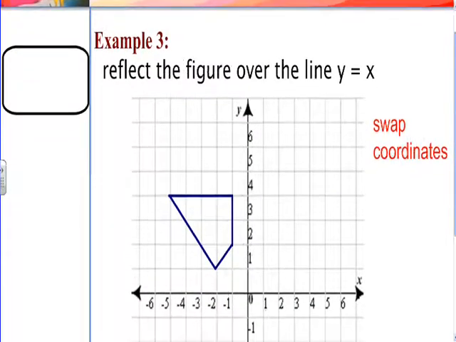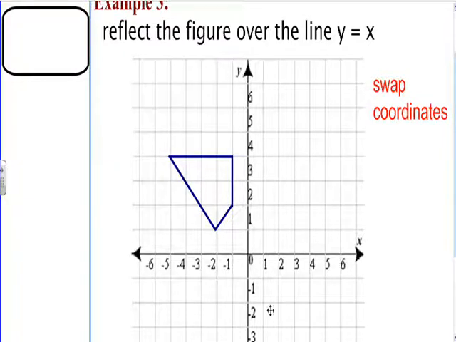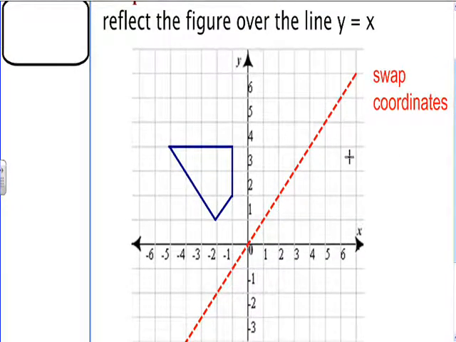All right, one last example. What if you have this? If you want to reflect a line or a figure over the line y equals x, what you're doing is taking that figure and reflecting it over the line y equals x plus 0, right? The y-intercept is 0, and the slope here is really 1. So that line looks like this. And when you do that, what you're really doing is reversing the coordinates of your figure.